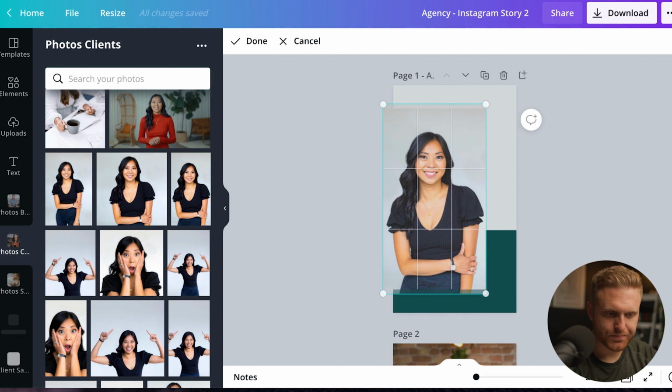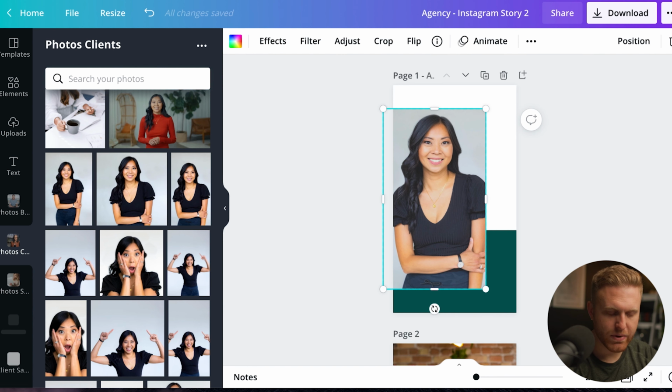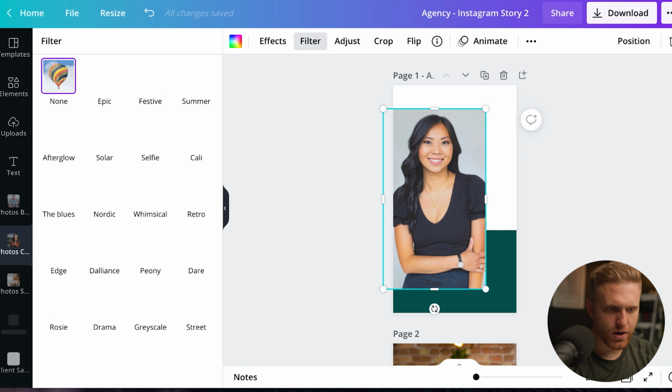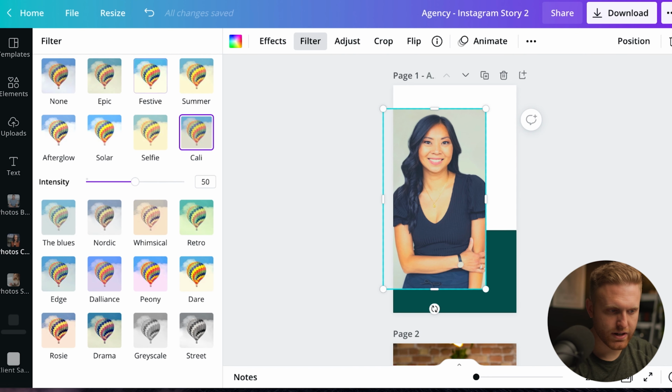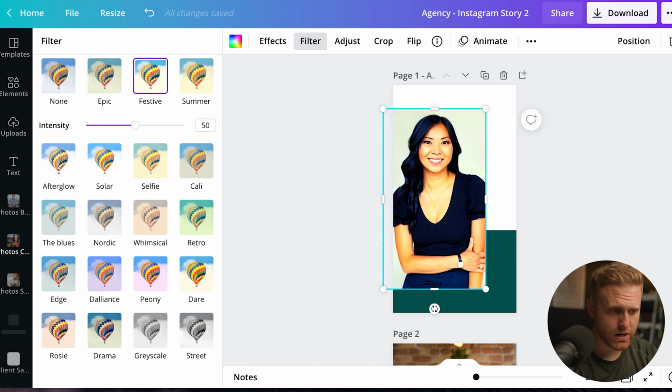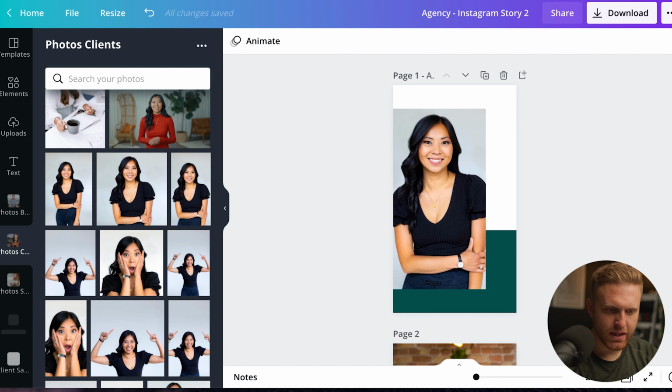One thing you notice though, is we don't want that cropped off fully, so we're going to resize that, but it has a filter added to that photo. So one thing you want to do is go up here, highlight the photo, go to filters, go to none, see if that fixed it. That did fix it. So it was on one of these other filters over here, which you can always throw in if you want to. You can change the intensity, tone it down a little bit so that way it's just subtle, just there. But we're going to turn it off because this photo is already edited and ready to go. And that's a simple way to adjust the colors, the photos in those frames.